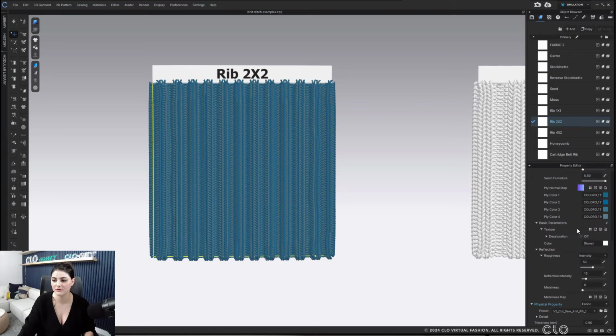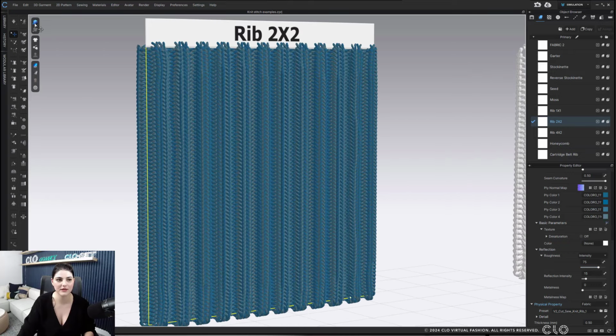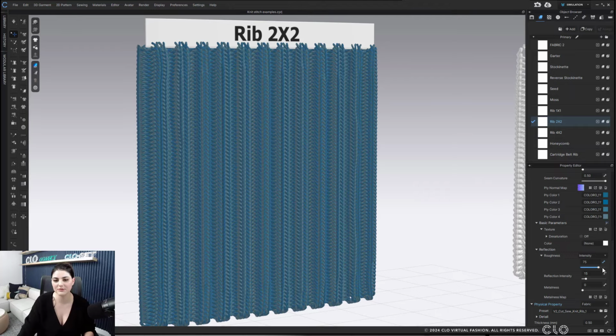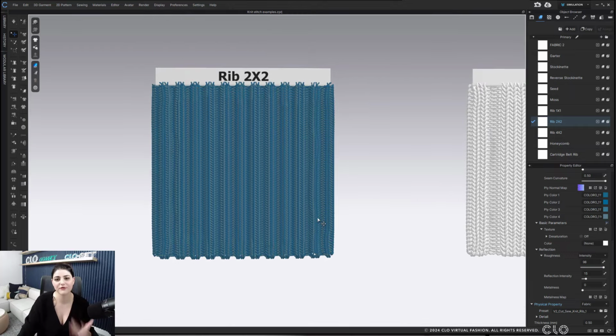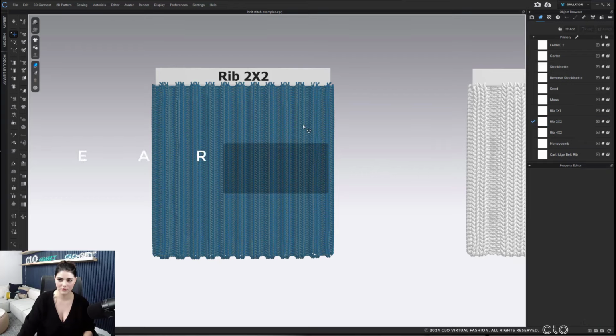And what I can also do is play around with my roughness. So I can adjust this a bit, and this will also adjust with the light. If I want this to be a little bit rougher, with less reflection coming in, I can adjust that. I can also create more reflection intensity or lower that, right? And I can play around with my roughness to see how shiny I want it. This is very shiny because the roughness is low. Or I can increase it to make it a little bit more matte and rougher, which is also really nice.